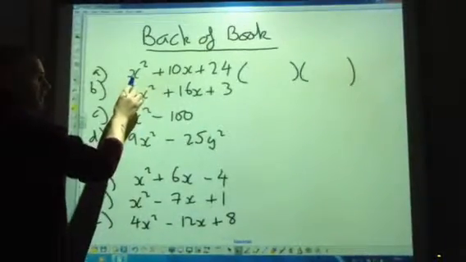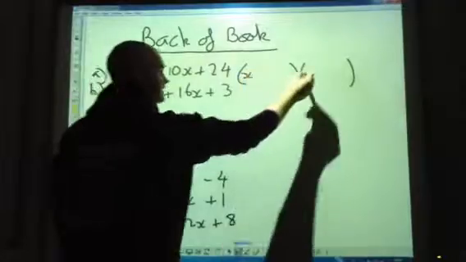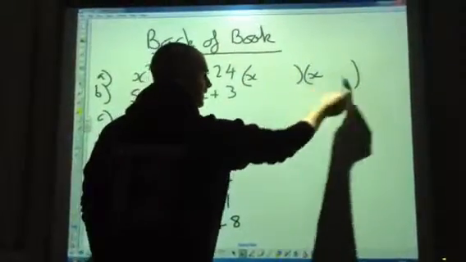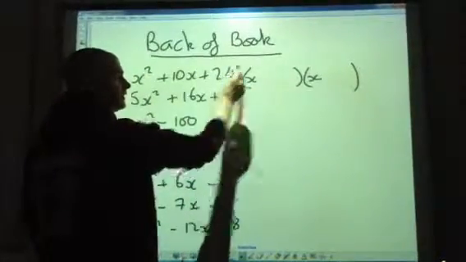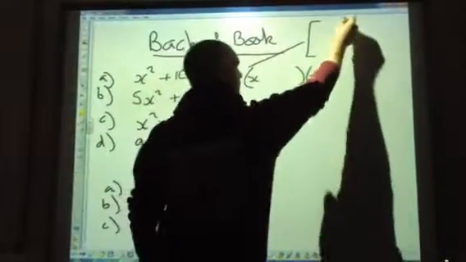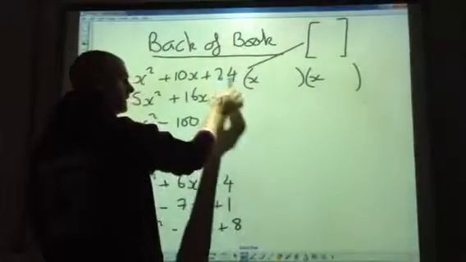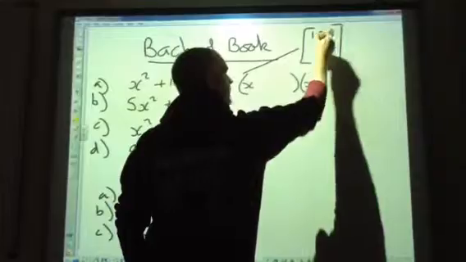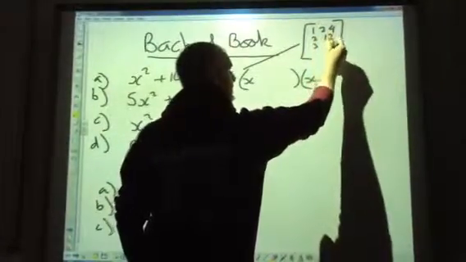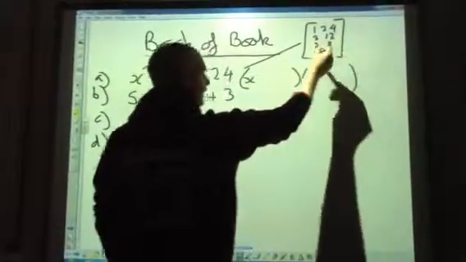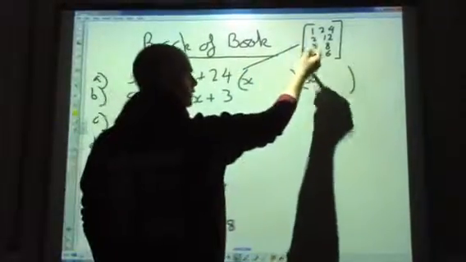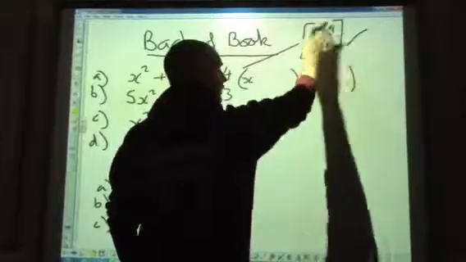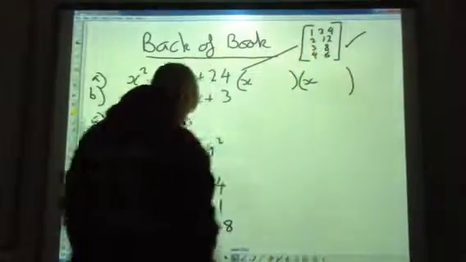So the only thing that times together to make x squared is x times x. The two numbers that go here and here multiply together to make 24. So what I do is I factorise 24, and I write down all the numbers that are multiplied together to make 24. Whole numbers only. So that's 1 and 24, 2 and 12, 3 and 8, 4 and 6. 5 doesn't go into 24. My next number would be 6, but because it's already in my list, I know I have all the factors there. So one of those pairs will be my answer.